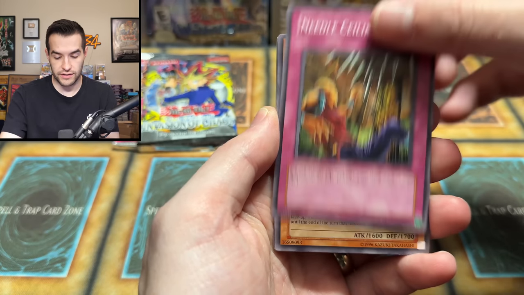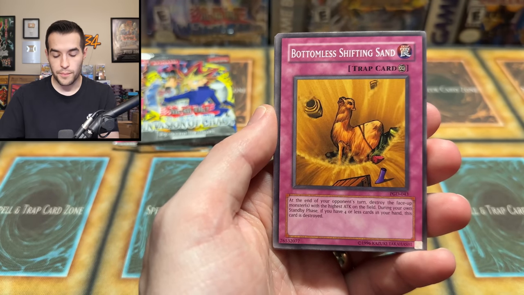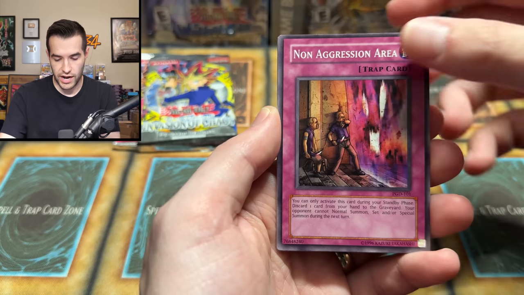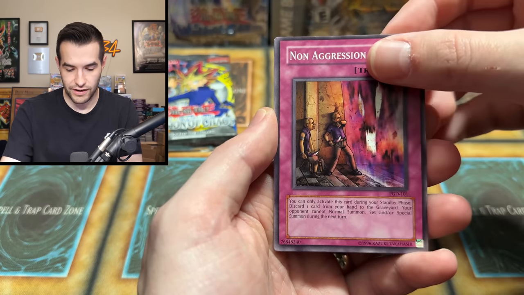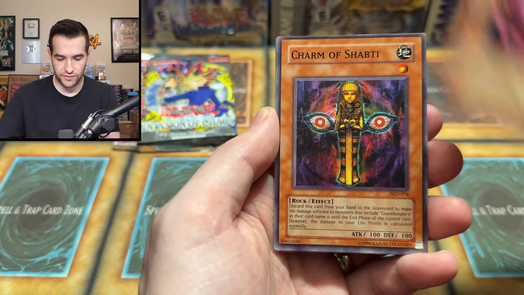We have Needle Ceiling. Let's go. Royal Keeper, Ruxin Special, almost. Pyramid Energy. Bottomless Shifting Sand. Watch out, the Shifting Sand. Non-aggression area. Oh, that is creepy. Like, what is happening in this picture? I don't even know. That's like a face right there. Mucus Yolk. Mucus Yolk. Mucus sounds even weirder.